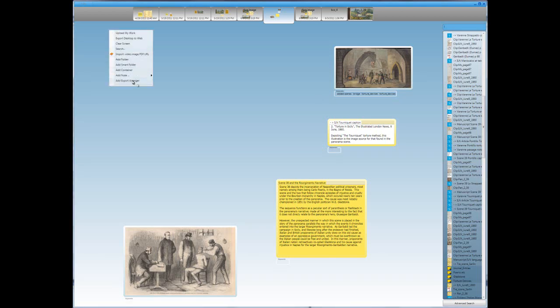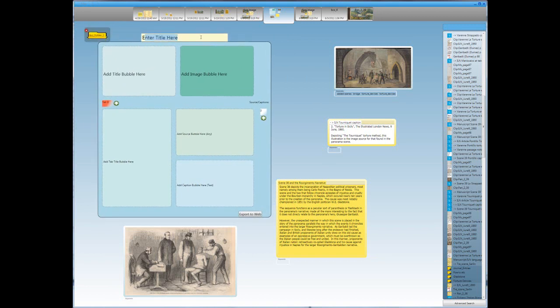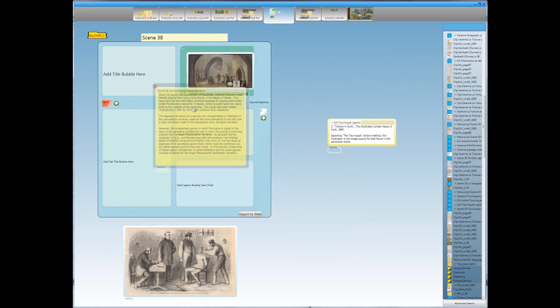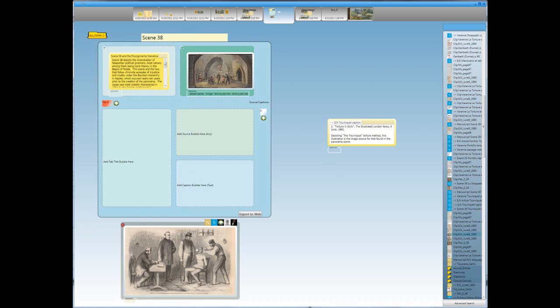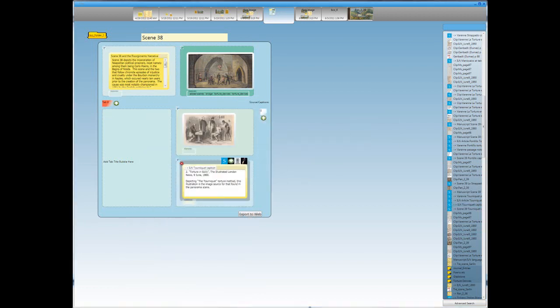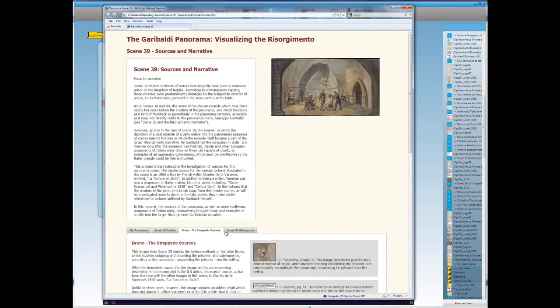To assist the transition from informal note-taking to more structured presentation forms, we provide export templates. In this case, a web page export template allows the user to drag and drop documents into different regions. When they're ready, they can click Export, and a web page will be created for them from their source materials. The resulting output can then be viewed in a standard web browser.